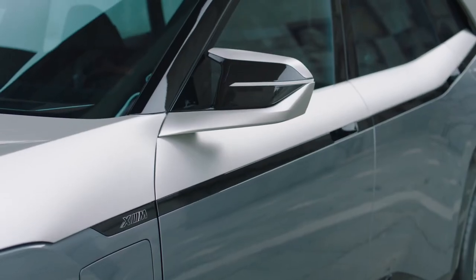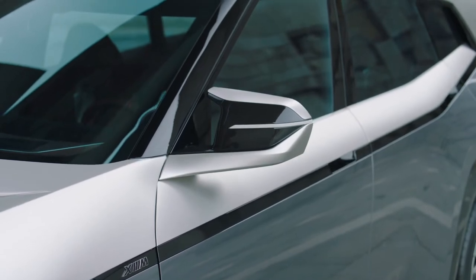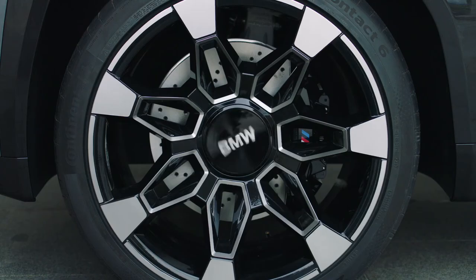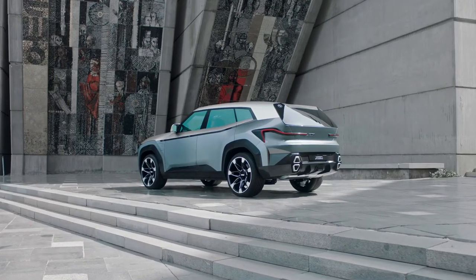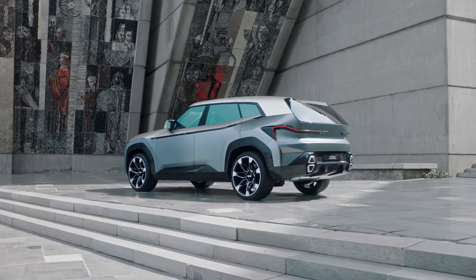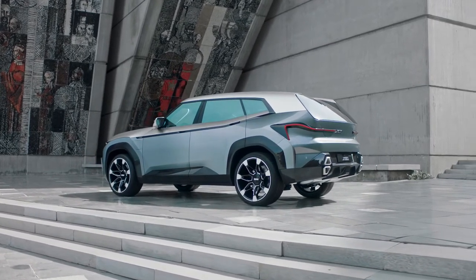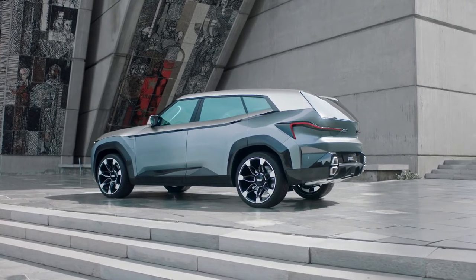Vehicle design: bold, robust and new, the expressive design of the BMW Concept XM represents an emotionally potent statement beyond all norms and conventions. Exterior design: the impactful exterior design forms a visually expressive silhouette that exudes presence. The strikingly sculpted surfaces and extravagant lines create a unique design language.